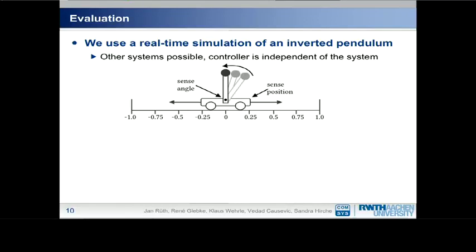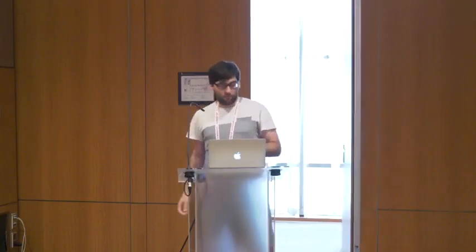For the physical process, we use a real-time simulation of an inverted pendulum. The inverted pendulum is basically the textbook example that they use in control theory to describe physical systems. It's basically the Segway example. The idea is you have a cart, and on that cart you install a rod, and it can move freely 360 degrees. And there's a little mass on top of it. The goal is basically to balance it in an upright position. You can do that by moving the cart to the left or to the right.